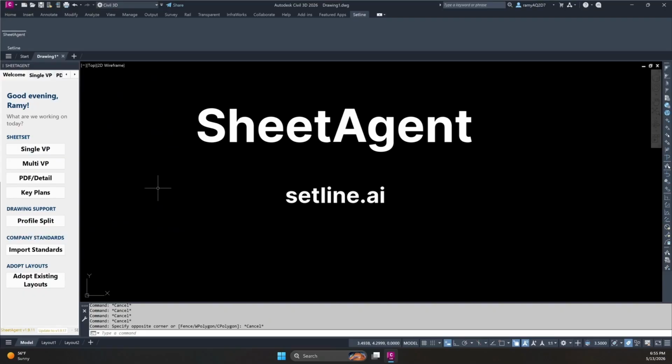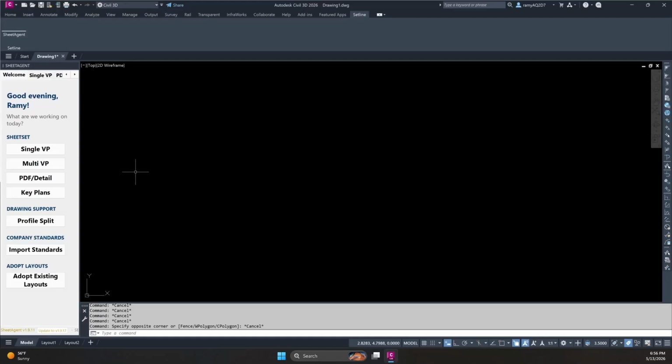So we'll talk today about this palette and what it does. The program is built all around simple use. We don't want to remember how to do things, so the program is going to guide us through every step. It uses simple terms that we use in civil engineering, and you will notice it the minute you start seeing it. So a nice welcome message pops up at the beginning. Good evening, Rami, which is me, and today is May 13, and it's pretty late during the day.